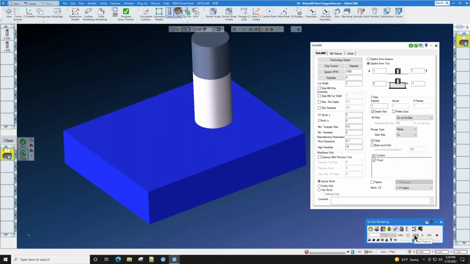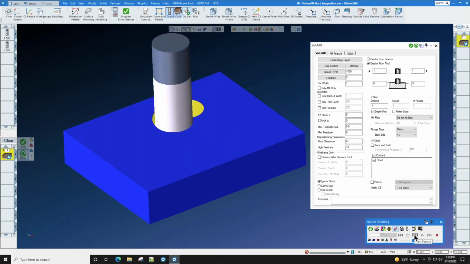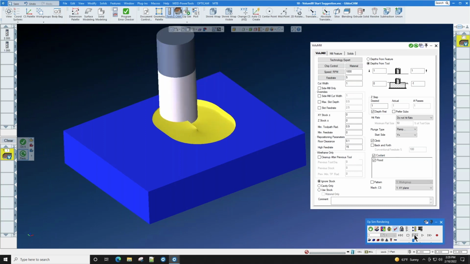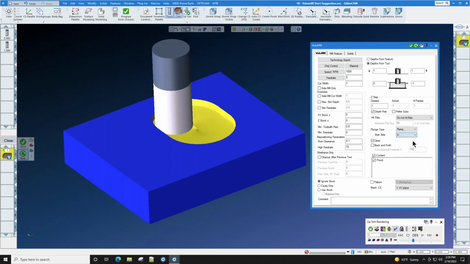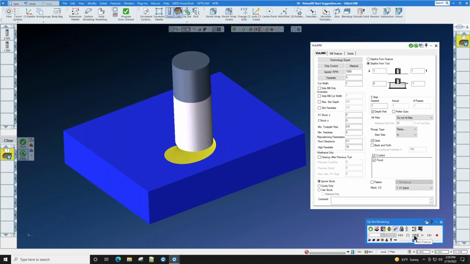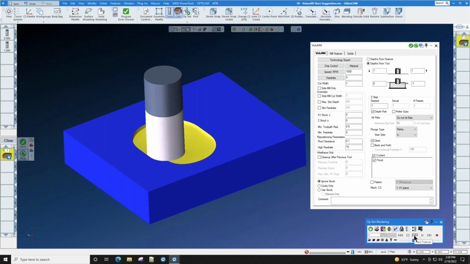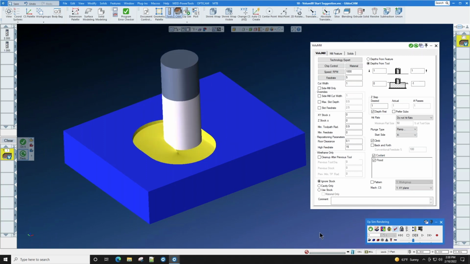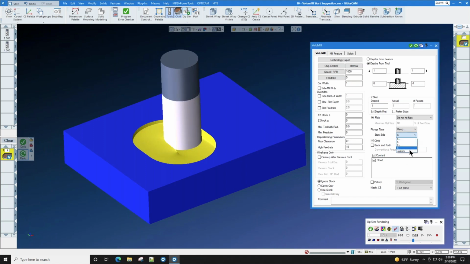And if we single block here, we start on the Y plus side and machine towards the other side. Now let's go to X minus and redo, and you'll see that the start point is on the opposite side of the part. You now have start point suggestion in the box, as well as a custom box.